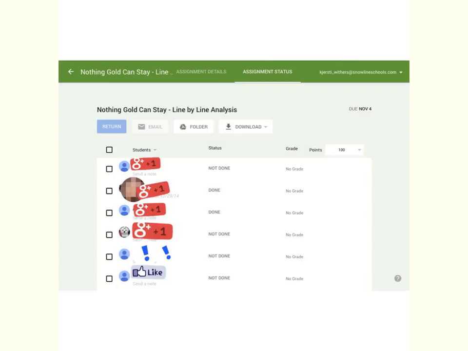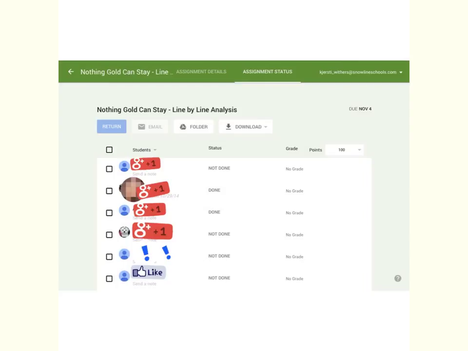And when they turn the assignment in, if they don't have anything to upload or to share a link to, then they can simply click done, meaning they've turned the assignment in. I've used this for reading logs, which they turn in paper form. So after they put it in the tray, they pull out their phone and click done so that they remember that they've turned it in.